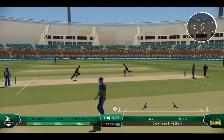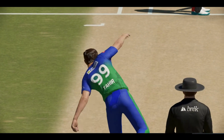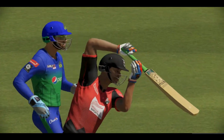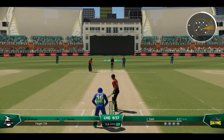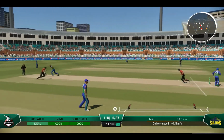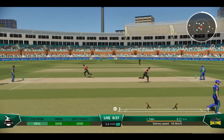Good bit of timing there. You can't fault the bowling. Sometimes your opponent is just too good. Wonderful front foot shot, and there was no point chasing that. Needs to adjust the length slightly to be just a little fuller. Too short on this pitch. It makes it very easy to score.